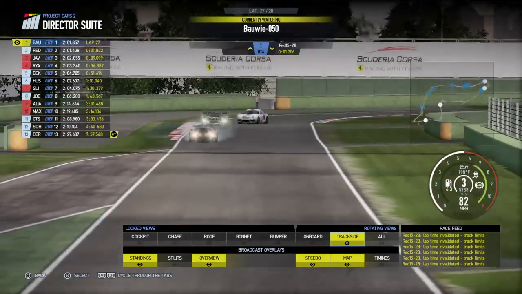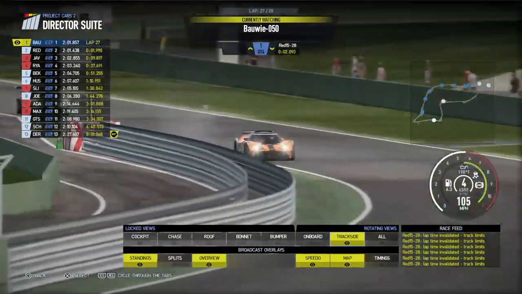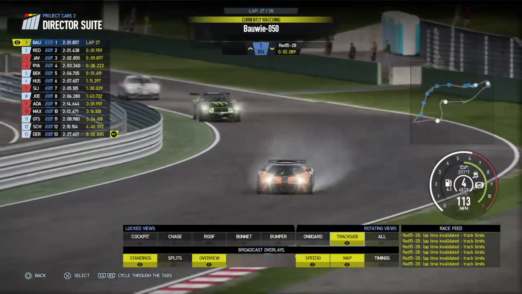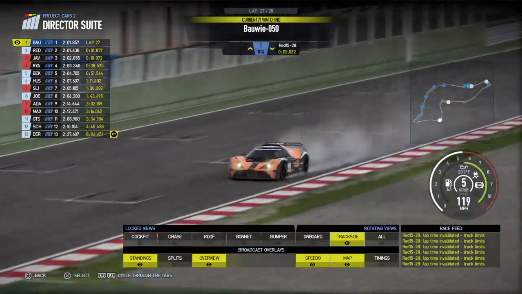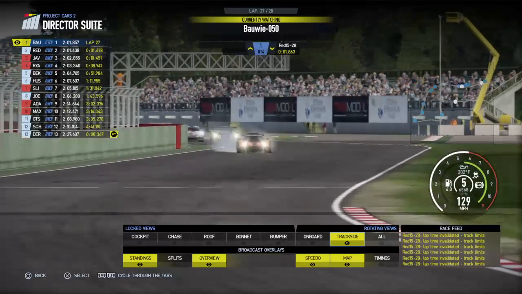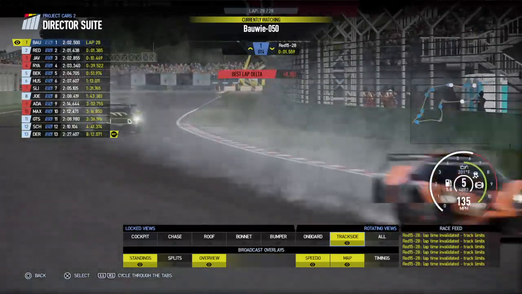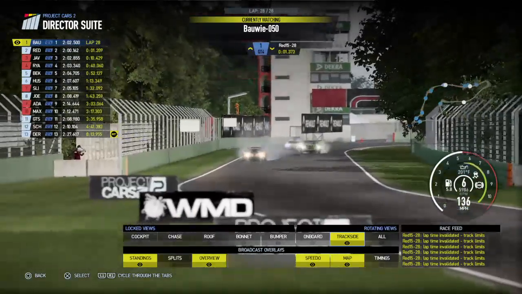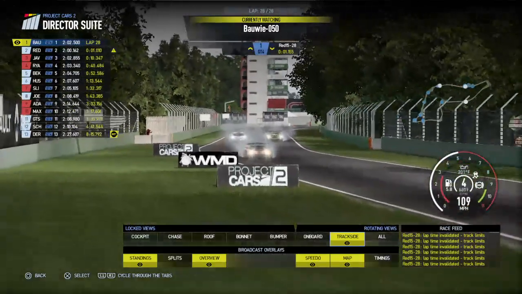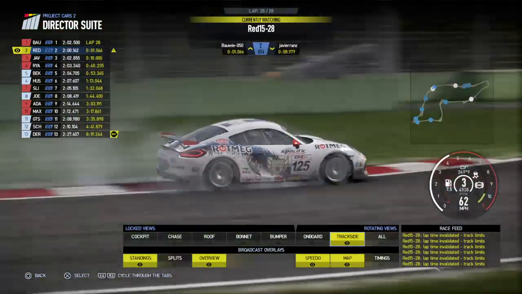But now as Bowie starts the final lap, it's looking like it would be him for the win, but it's not considering his penalty. So all Red's got to do is maintain the gap, and he will in fact win here at Imola. And considering the time penalty that Javier has, it will most likely end Red, Bowie, and then Javier will be the proper podium positions here.